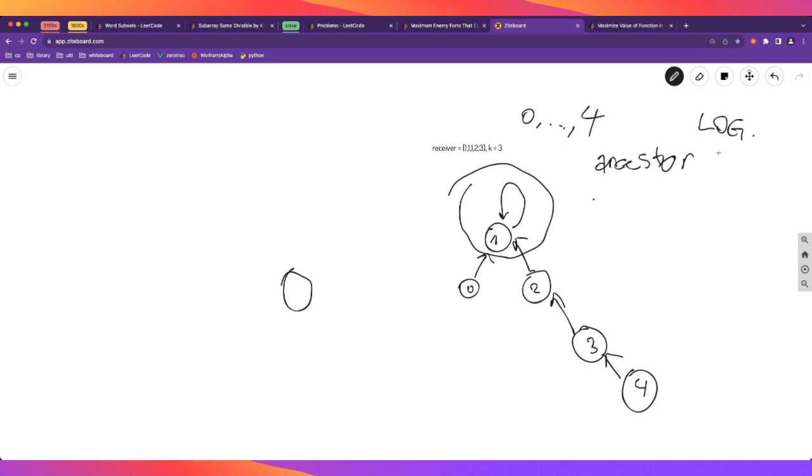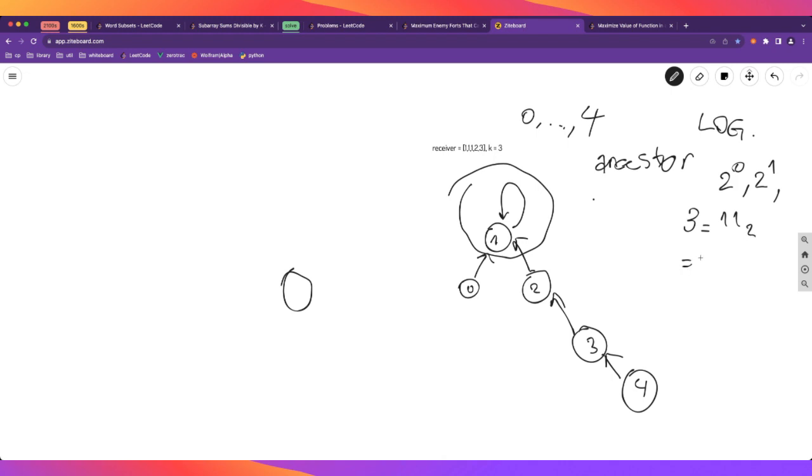We only need powers of 2 to the 0 and 2 to the 1, and that's it, because 2 to the 2, 4, is already bigger than k, so we don't need it. So 3 is 2 to the 0 plus 2 to the 1, so that's how we decompose. 3 is equal to 11 in binary.